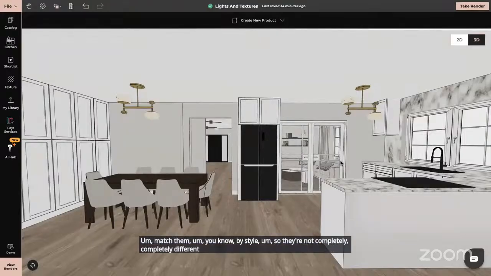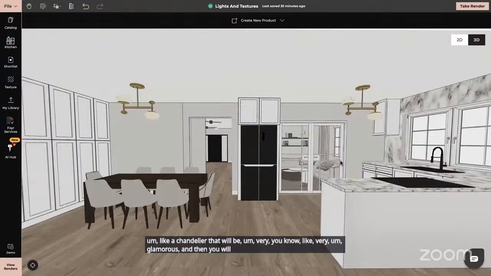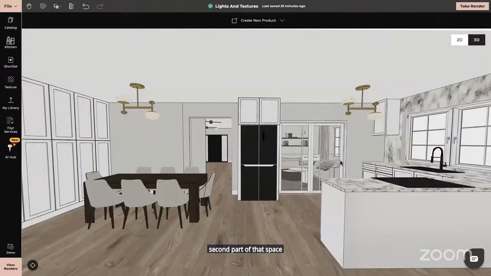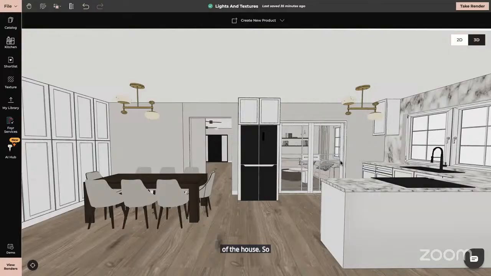For example, you will choose a chandelier that will be very glamorous, and then you will put a farmhouse or even vintage style lamp above the second part of that space. So we try to have them pretty much the same style, and of course so they go with the rest of the space and the rest of the house. So yes, that's for the ceiling lights.